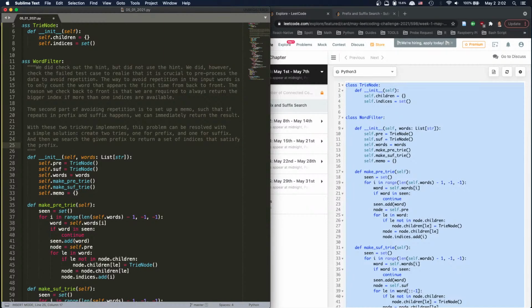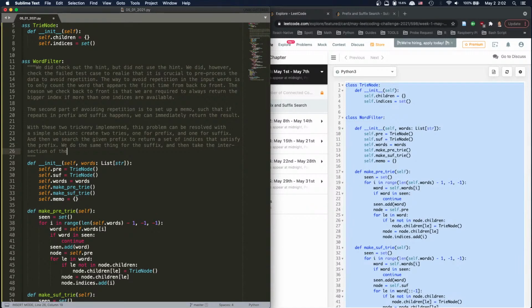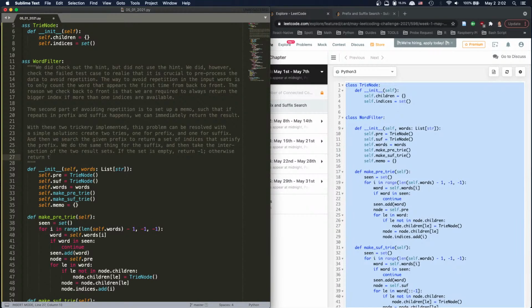We do the same thing for the suffix, and then take the intersection of the two result sets. If the set is empty, we return -1. Otherwise, return the max in the set.